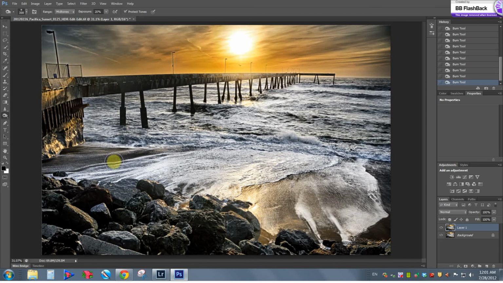And here, so, I'm just trying to create some local contrast in the sky, so we can check some parts. And then let's use the dodge to lighten some areas.